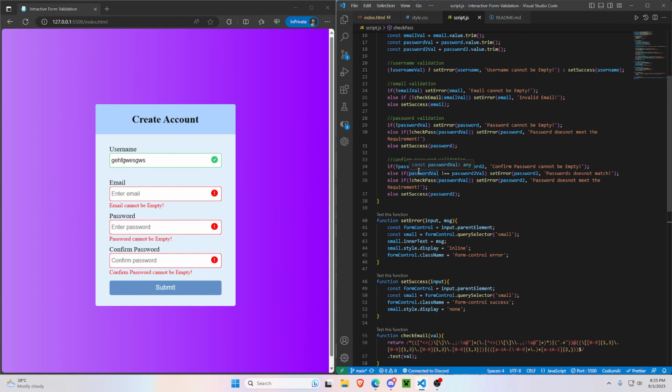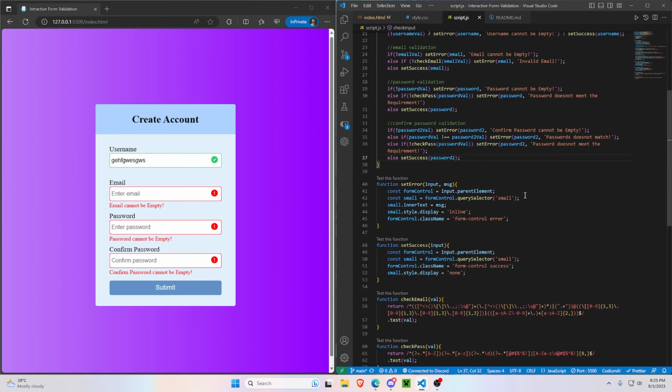But if we see confirm password, it is the same as password, but it also checks if password is the same as confirm password. If it is not, it sends password does not match. Rest is the same. It sends that the password meets requirements, it also checks for password validation, else it sends success.